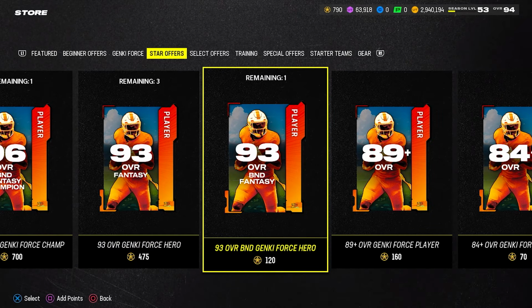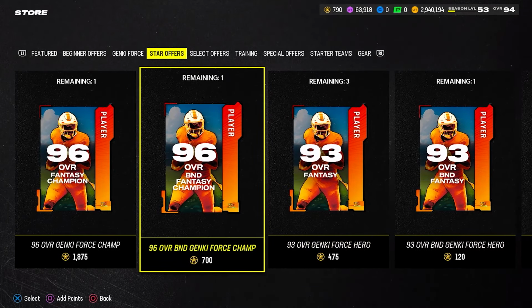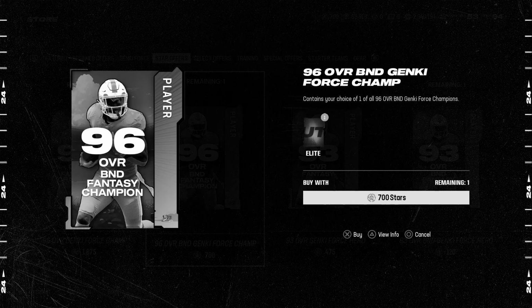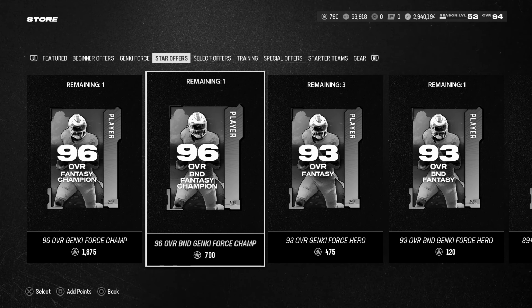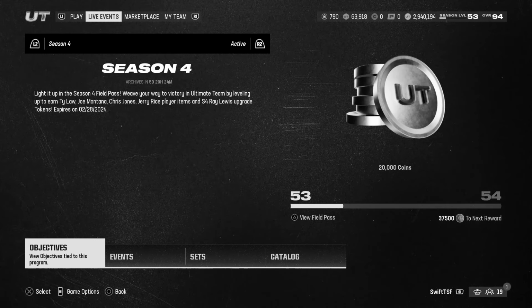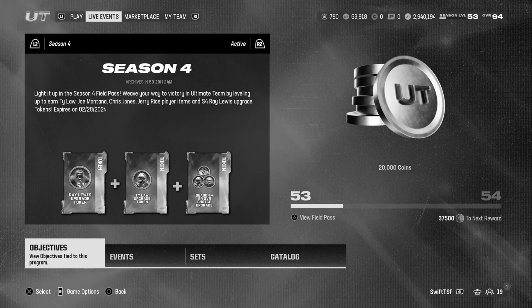But in this video, we're going to be keeping things simple. There's no need to get too overcomplicated. Let's talk about getting up to 700 stars and what you absolutely need to do, because I want every single person watching this video to get at least one 96 and get up to 700 stars. Now, if you're watching this and you're like, Swift, I'm already well over 700 stars, don't worry, I've got some other tips and tricks to showcase in this video, but let's start it off by talking about how we can get our stars in this game.